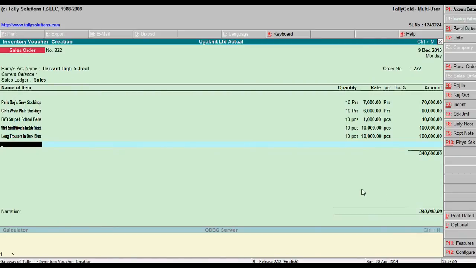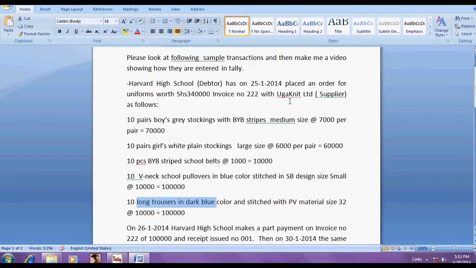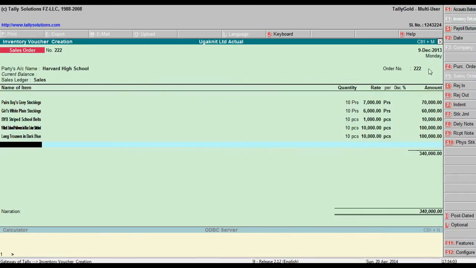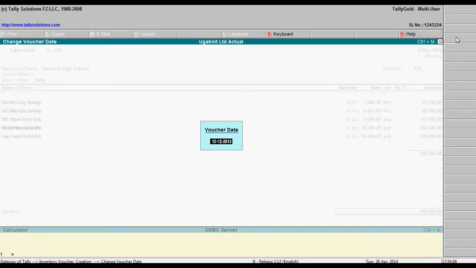Say order value is 3,40,000. So as on date is 25/1/14. Here enter the date as 25/1/14.